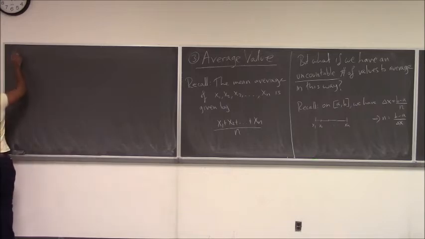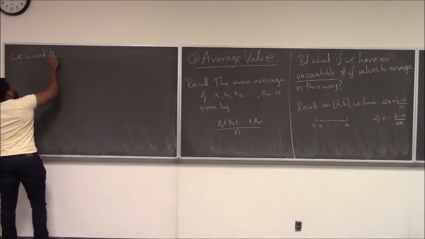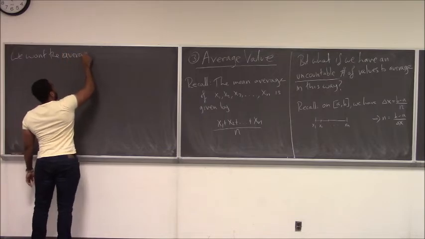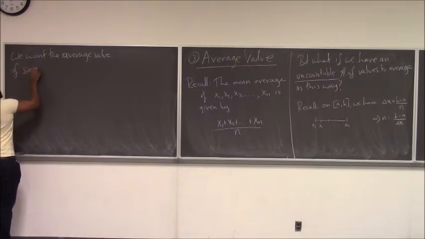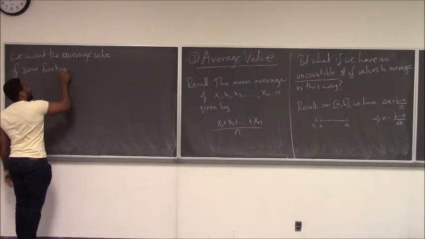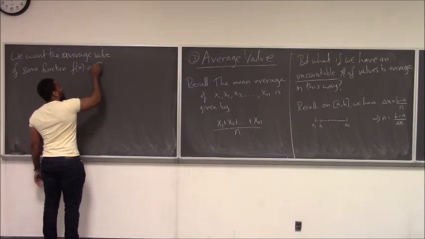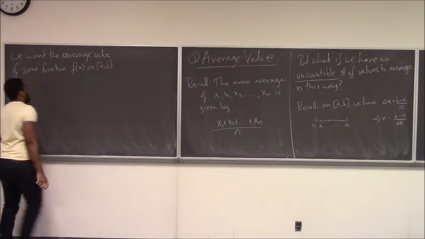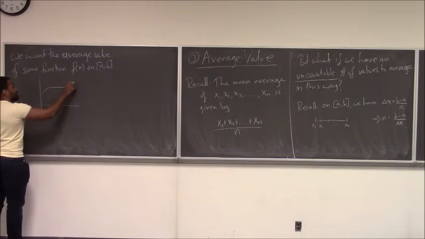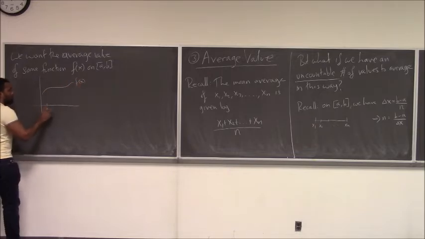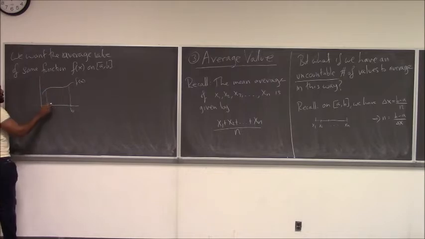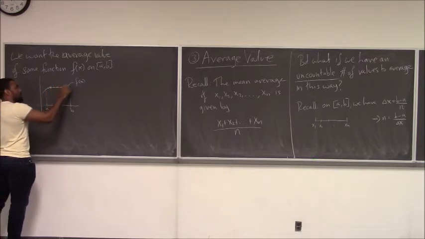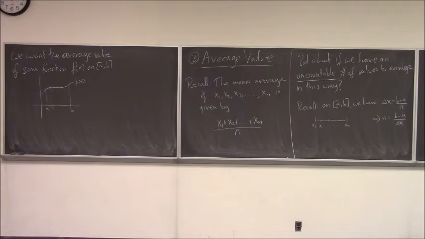Now, we want the average value of some function f of x on the interval [a,b]. Here's our function doing its thing on this interval. For each x number I can plug in here, it'll give me some output. If I collect all these outputs, of which there will be an infinite number, I want to find the average of all those outputs.